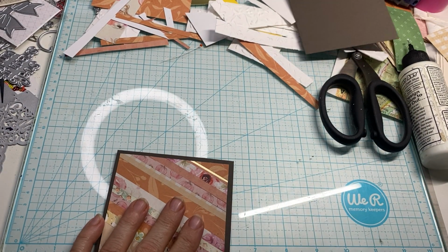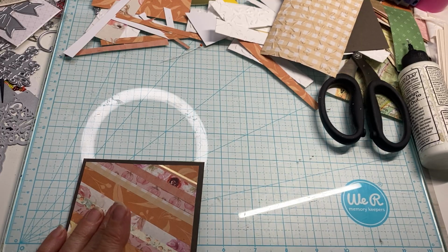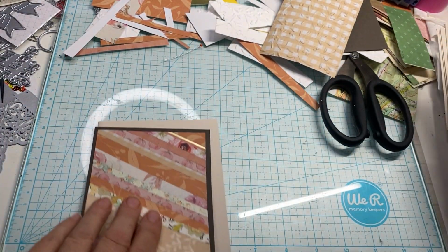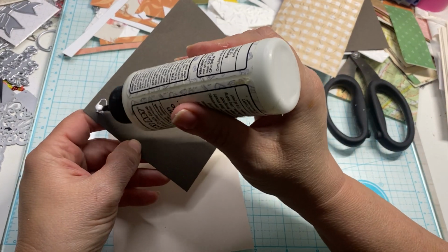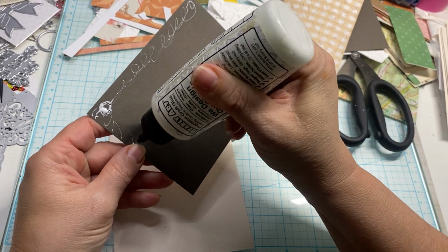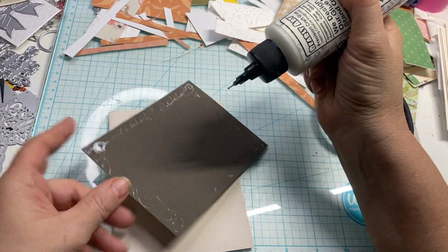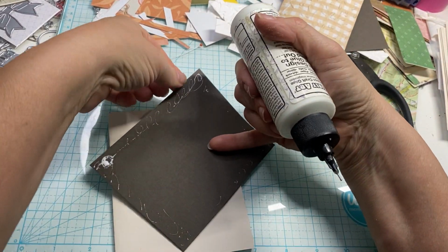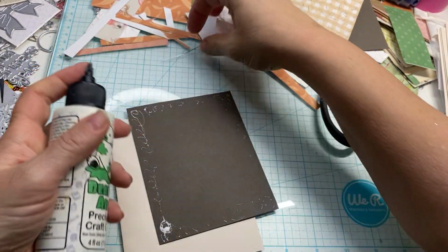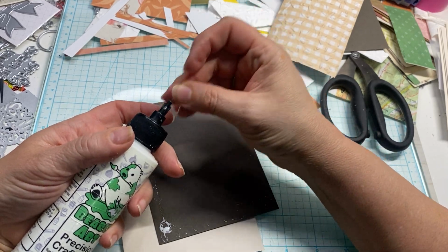So that's going to actually go onto a card base, which I already have here. We're just going to glue that there, if the glue will participate. If not, I'm just going to grab my tape because I don't want to play around no more. I've been working on some advent calendars today, and so I've been using glue a lot. So I don't understand what's happening today with my glue.